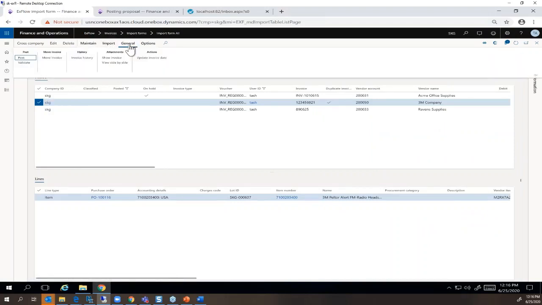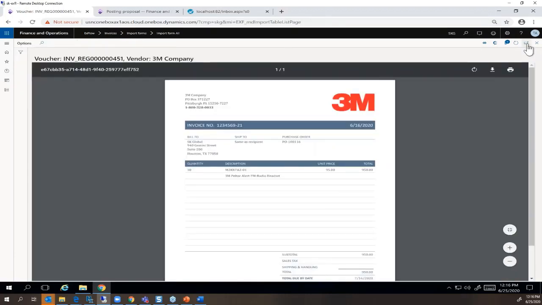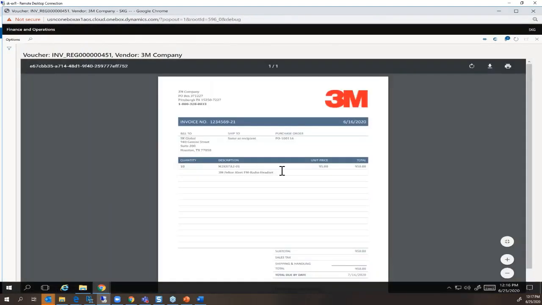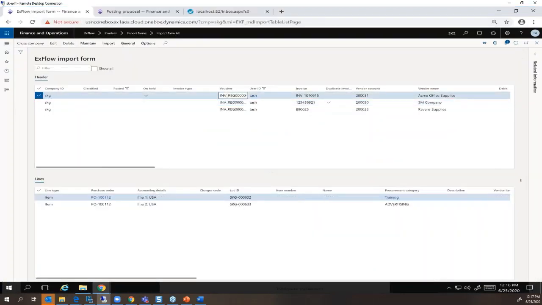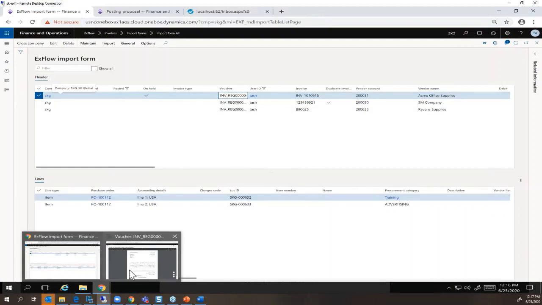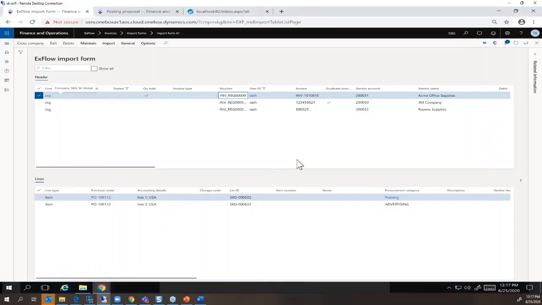And instead, what they'll do is they'll show invoice, which will pull up an image of the invoice. And standard D365 has the ability to pop this out into a new window. So they'll just click on that. And if they have two monitors, they'll put this invoice image on one screen and D365 on another. And as they click through the other invoices in D365, the invoice image that's being displayed has changed as well. So they'll have the invoice on one side, the D365 screens on another, and just as they go down the list, the invoice image is changing as well. So if they need to validate anything from the invoice, they can.